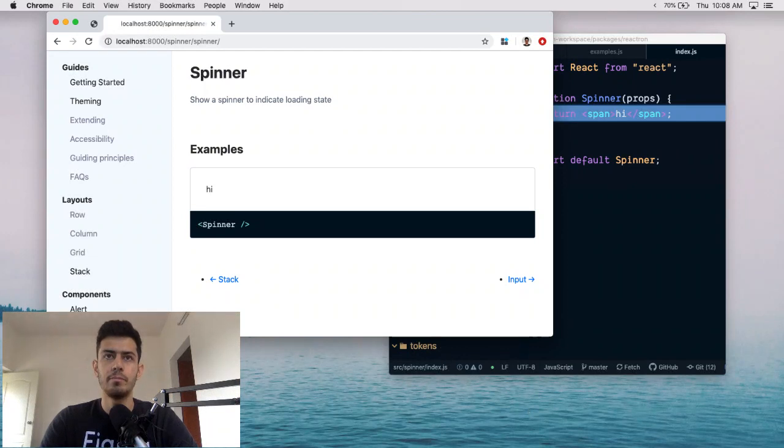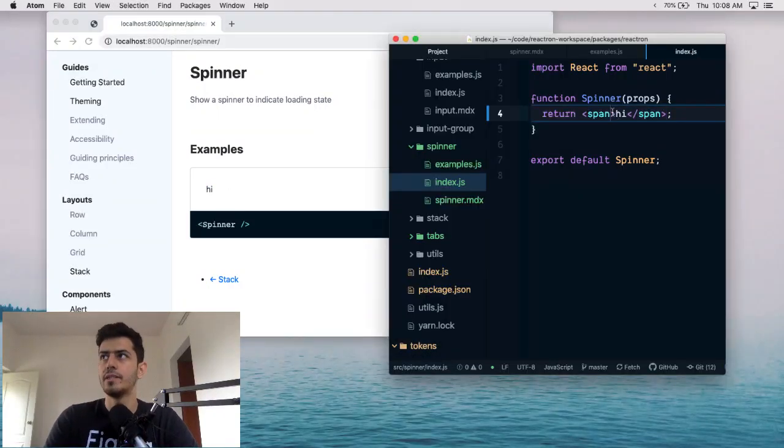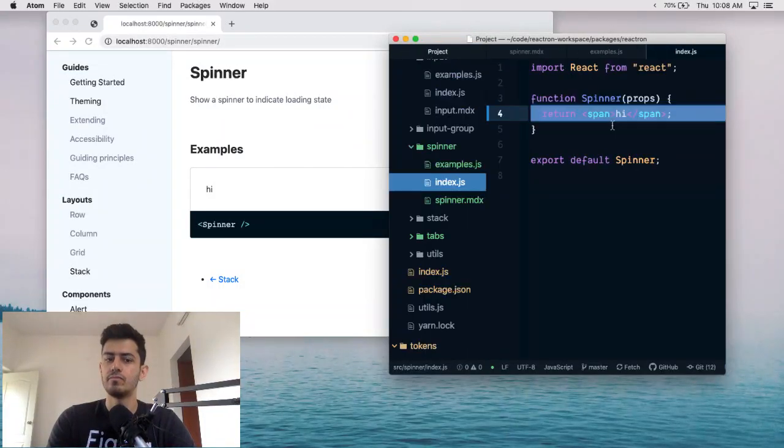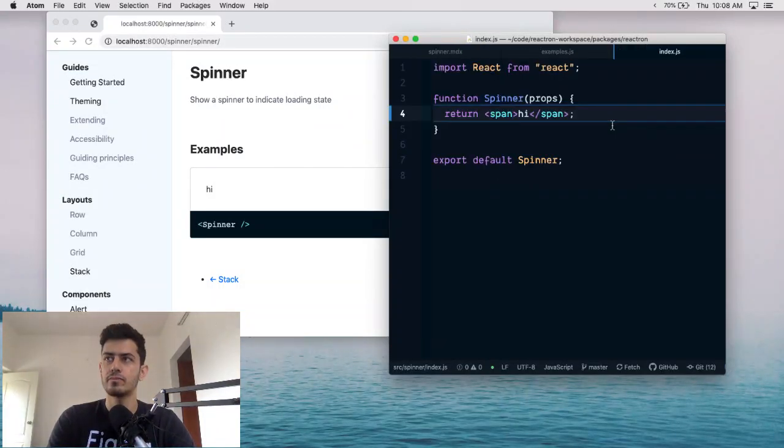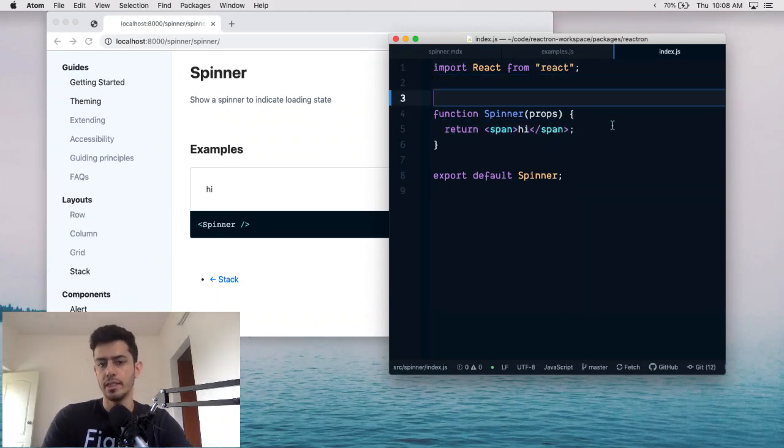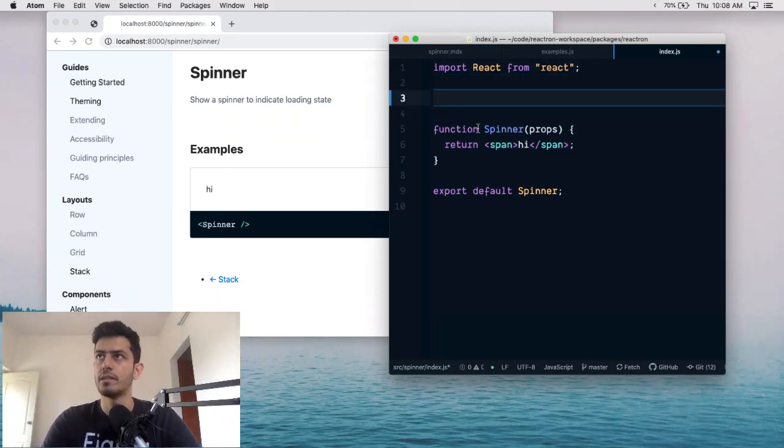I have a placeholder for this, and we want a tiny spinner, and we would probably do it with a bunch of before and after CSS. Let's first try to make it work, and then we'll see where to go from there.